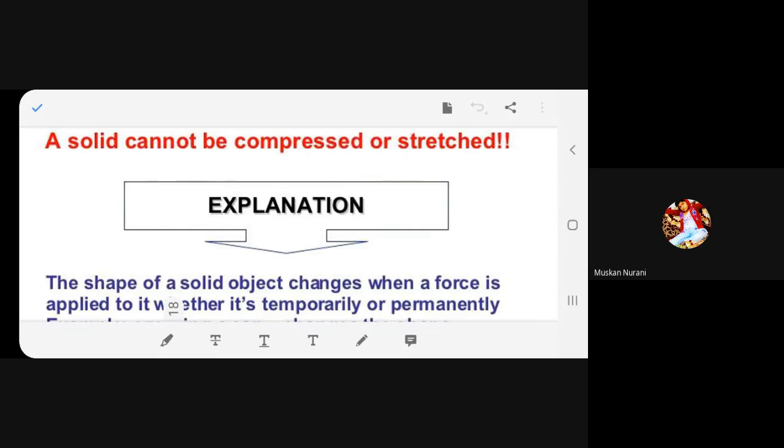What we knew earlier, you cannot compress a solid. Can you compress a solid? Can you squeeze a solid? No, but we are squeezing a sponge. Isn't it? So that was a misconception. That was a misguided story. Now we know that it is not like so. So we understand from today's perspective.